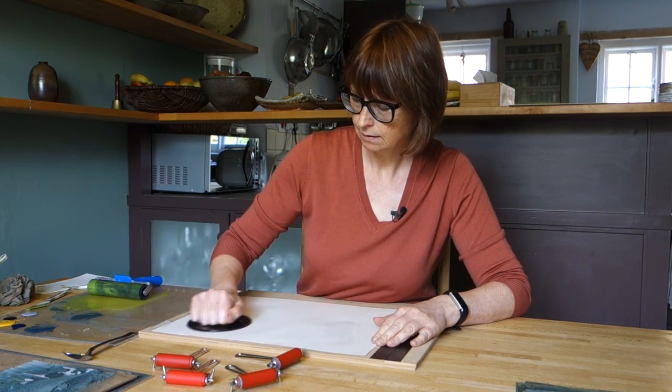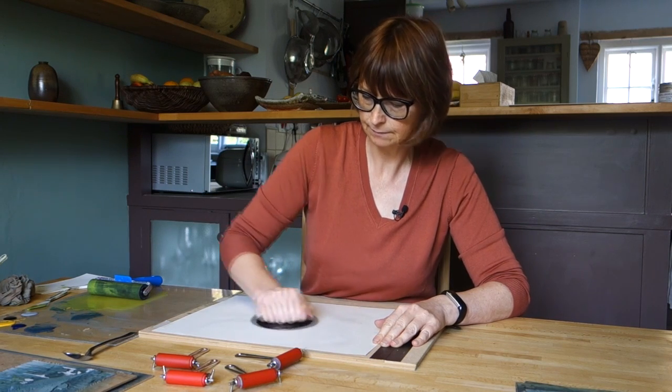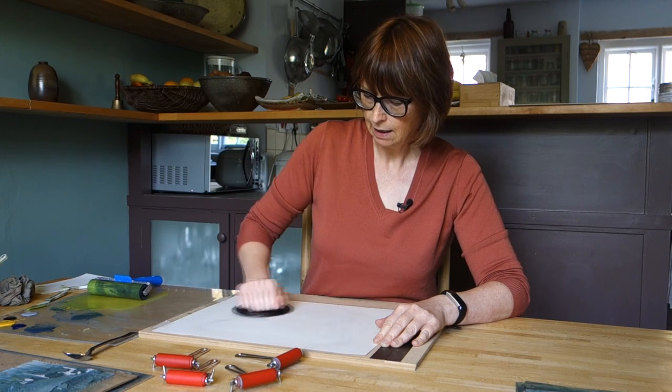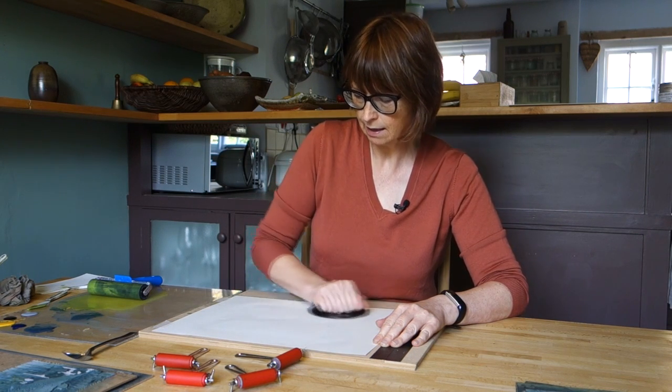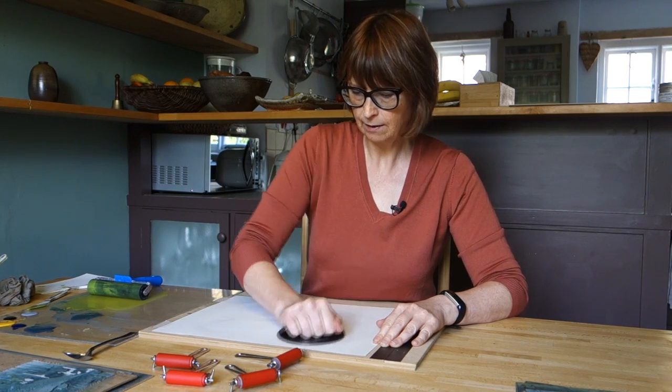And I'm just going to take the impression. Take your time when you're doing this. There's no point rushing, and you get a much better result at the end if you just work over the paper carefully.